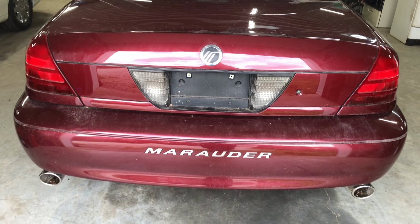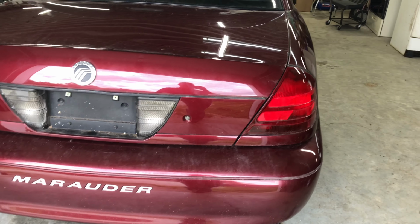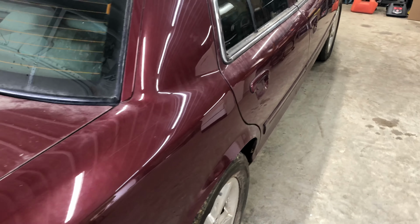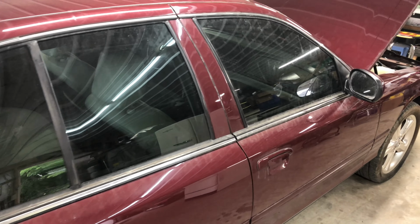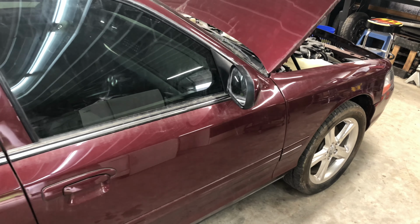For the amount of time this thing sat, and with a cover on it, the owner of this vehicle is not upset about it. I'm definitely not upset. We'll get this thing cleaned up pretty good. I think a majority of this will come off with just a regular soap and suds bucket wash. I'll be very careful when I do this just to keep any of this debris from getting rubbed into the paint.